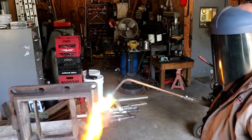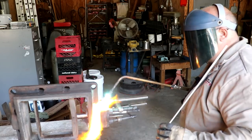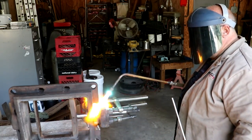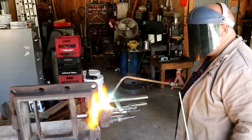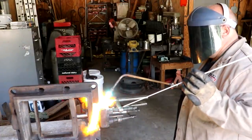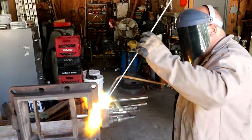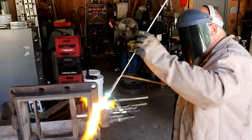We're getting pretty hot here. I think we're about ready to start adding some braze in. I'm going to start using this rosebud, see how it goes. I really want to keep as much heat in here as I can. I may go to a smaller rosebud to see how this blows this around. I'm going to start by getting some down here in the bottom of this.